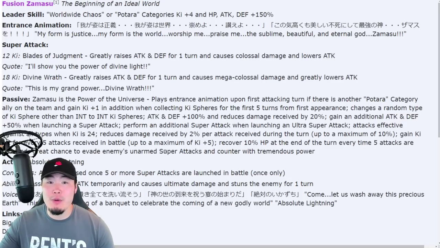24 key is not going to be too hard to get either with all those additional key and the additional INT key spheres you're able to get. And then if you get 24 key, then he gets attacks effective against all types, which makes him hit even harder. And he's an incredible unit, man. It's an absolutely incredible unit.